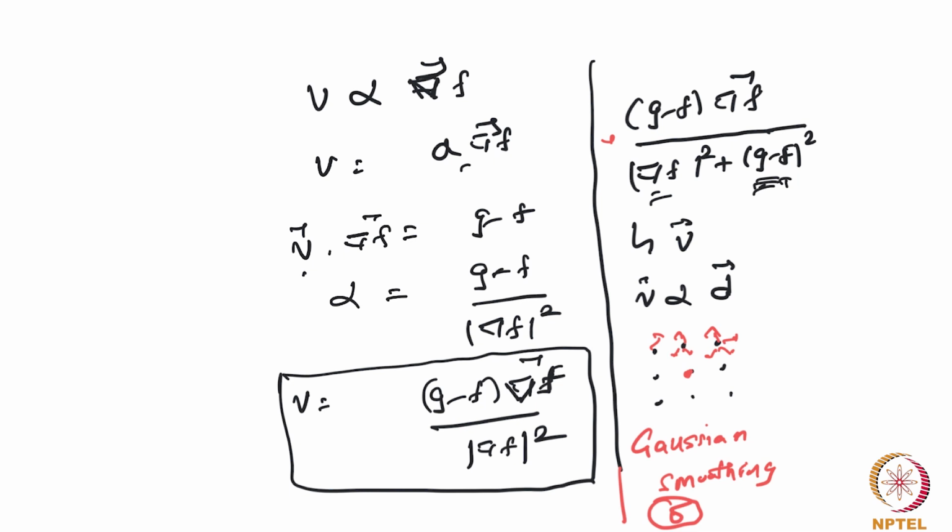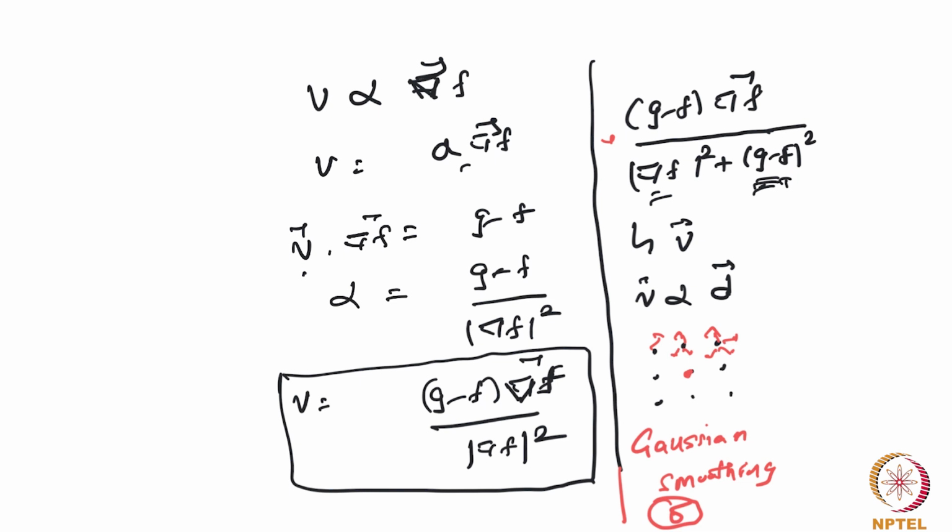So also note that we are trying to approximate v using the direction of the gradient of f and the magnitude of the gradient of f. You might ask why would we want to do that? One way of understanding is that we want to move in the direction where there is more heterogeneity, where there is greatest change in the image. So in the fixed image, gradient of f tells you the direction of greatest change. Those heterogeneous regions are where we want to move, because wherever gradient f is very small, it means it's a very flat region, and you really don't have any information there. So that's one thing that helps if you move in the direction of gradient of f.